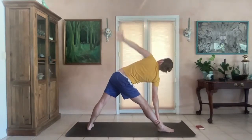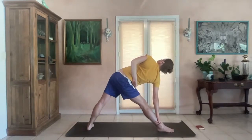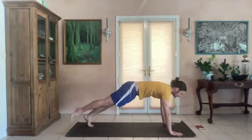We're then going to take that left arm behind our back for the half bind, trying to grab hold of that right thigh with the left hand. That left shoulder rolls over. Stay long through the spine. Then exhale, hands to the floor as you step back. Down dog or vinyasa.